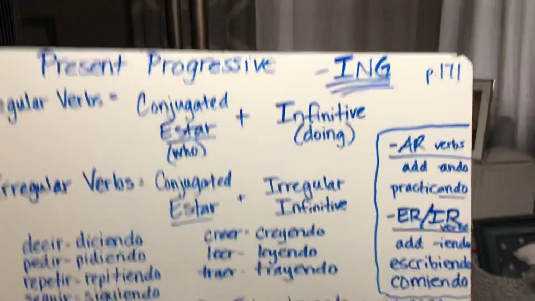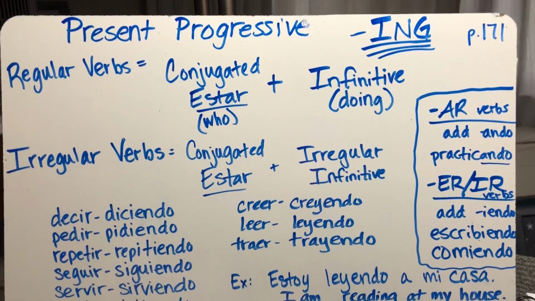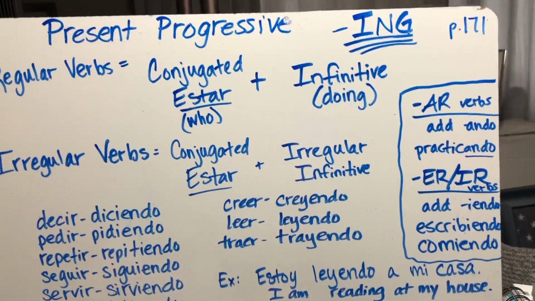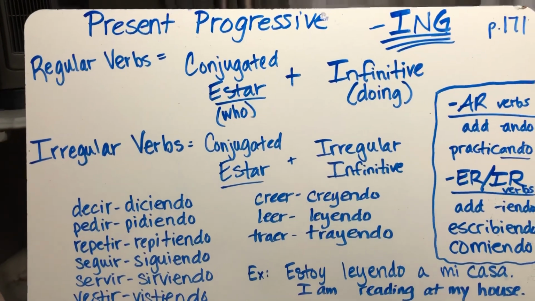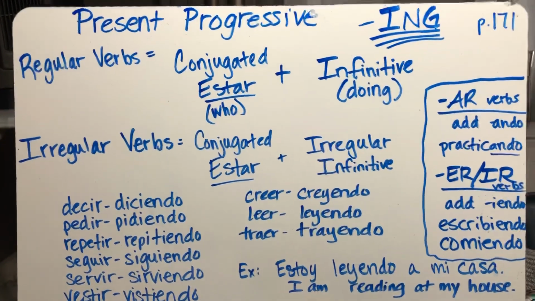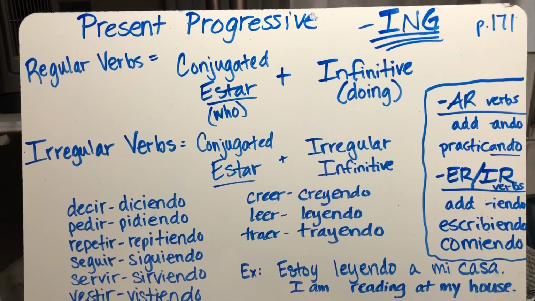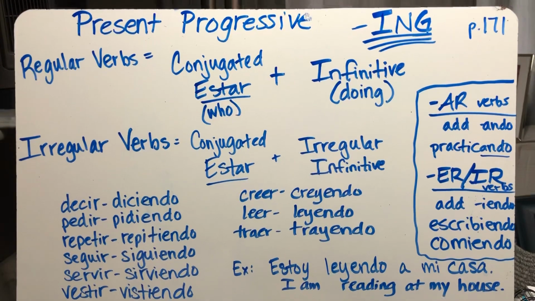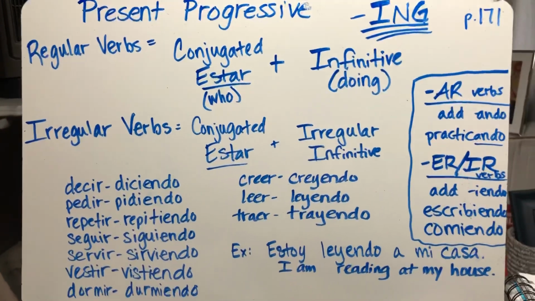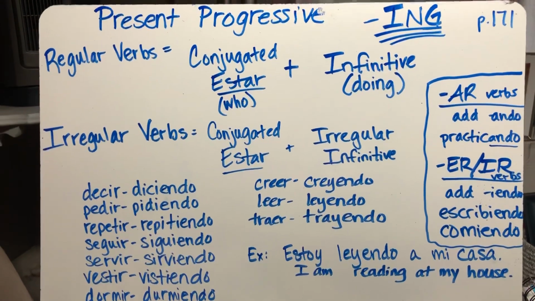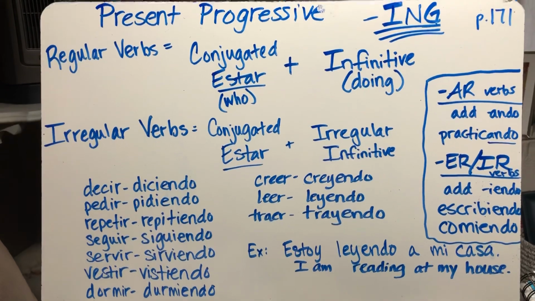So this lesson allows you to say verbs that end in ing, but it's all I am. I am reading. I am walking. I am practicing. I am playing. Okay? It's called the present progressive, and it's basically saying verbs in the ing form. So, there is your lesson. If you need to, watch it over again. If you need to pause me and take down notes, that's fine. If you want to take them off of page 171, that's fine too.